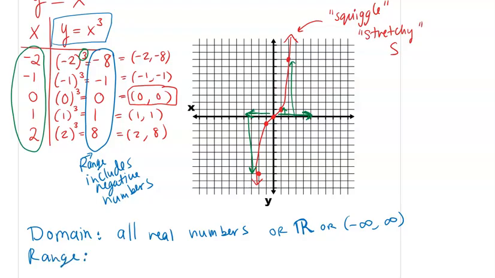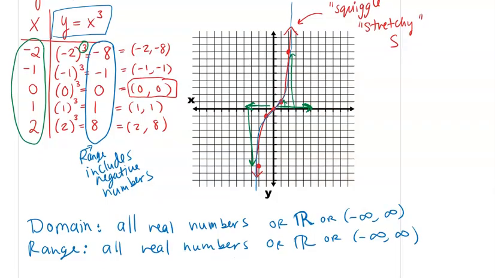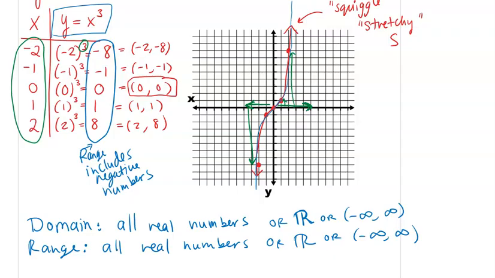And then for the range, which we talked about over here, the range also can include all of these positive y values that go up the y-axis and all the negative y values that go down the y-axis. So the range is also all real numbers. Or you can put the little R with the double stem, or you can write the interval negative infinity to infinity. But basically what this is saying is that I can take any x value I want and I can cube it. And then what the range is saying is that you can cube any x you want and you can end up with any y value. So no x's or y's are left out. This is a very inclusive function, which is one of the things I really like about it.